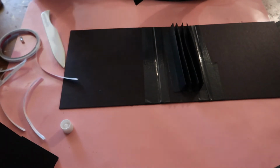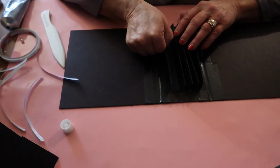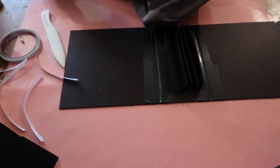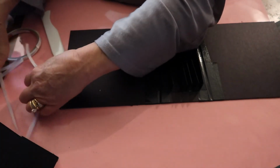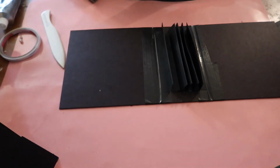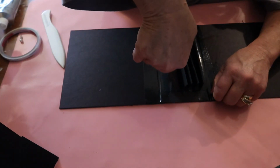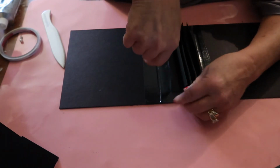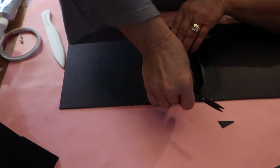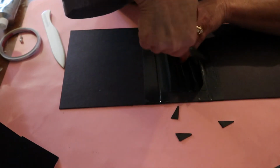One little thing that you could have done before, you could have rounded the edges or nicked them off. It really isn't that hard to do once it's on here. So in order to slide the pages down a little easier, we're going to make little triangular cuts on the edges. So we'll cut here, here on each of them. This part is forgiving. It does not need to be exact.